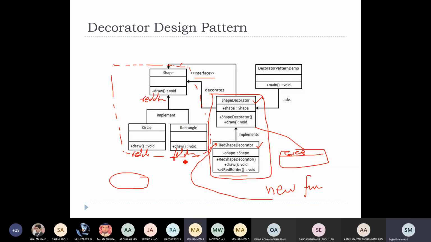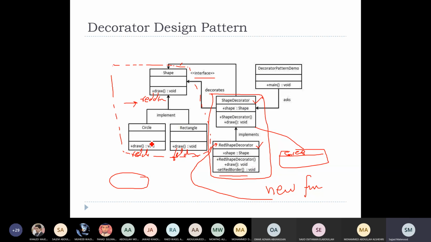To follow the scope principle, that each class must not contain methods that it doesn't need. True, true. Now let's take it to the next level now. I say that the circles are able to be drawn in a normal way, and they are also able to be drawn with a red border.